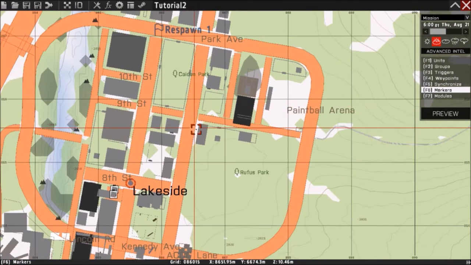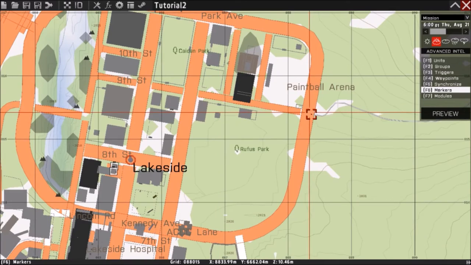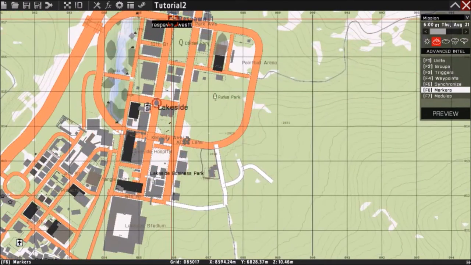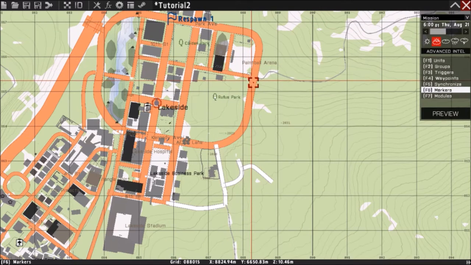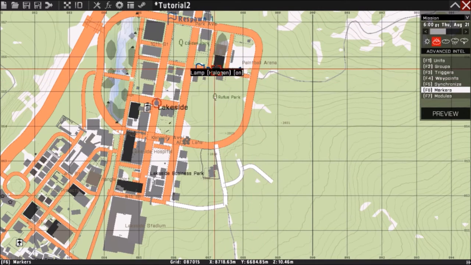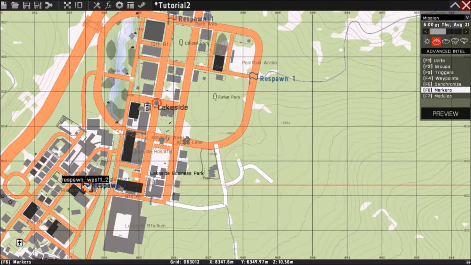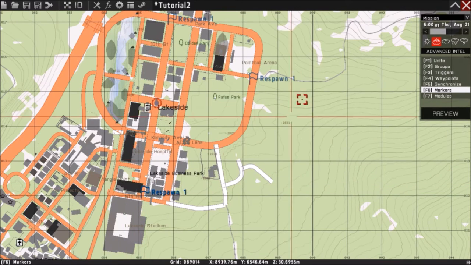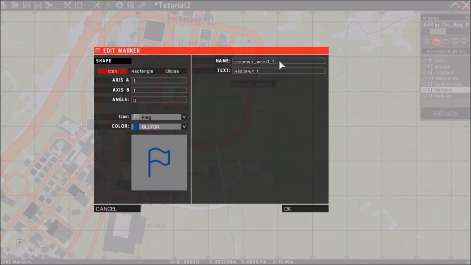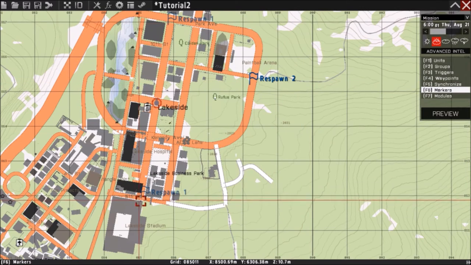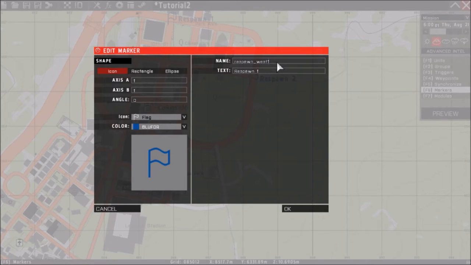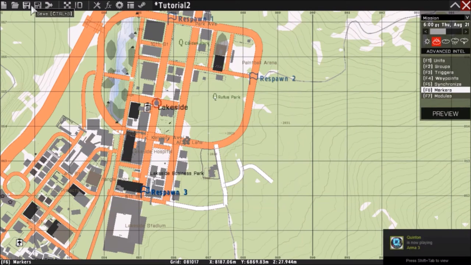So now we're going to set another marker. To copy, you use Ctrl+C and Ctrl+V. See, it spawned me in a different location. So we're just going to edit. Since we got one, we're going to go to 2, and we're going to set it to 2 here. See, it defines it as 2. The last one we're going to define as number 3. Okay, so we're going to save that.